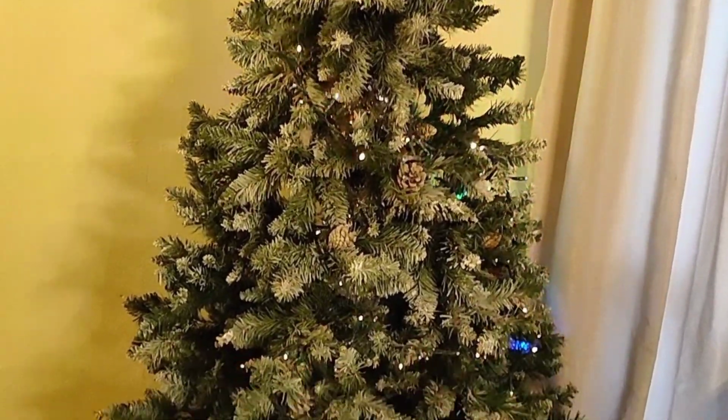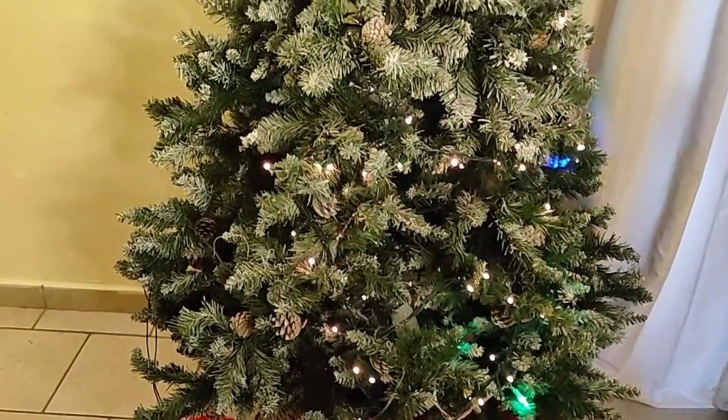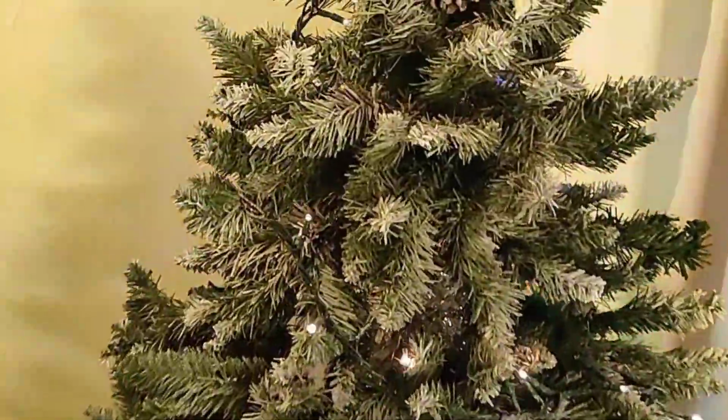So guys, these are our Christmas tree. My girls have already helped me to set it, spray it, and put light. So, I see it.